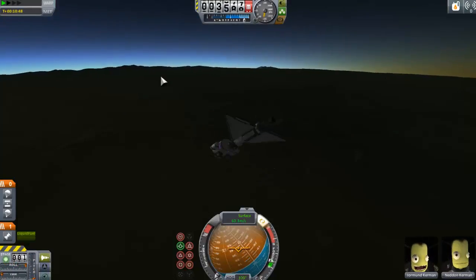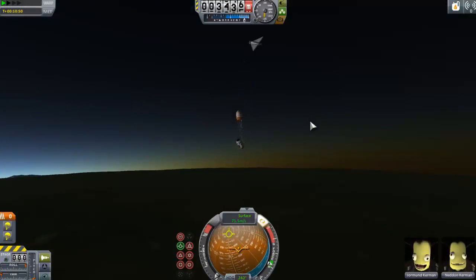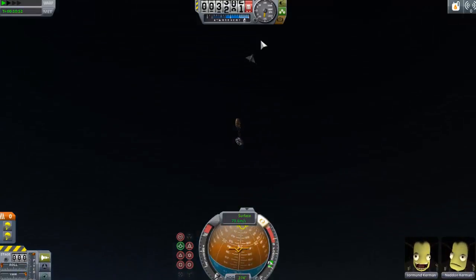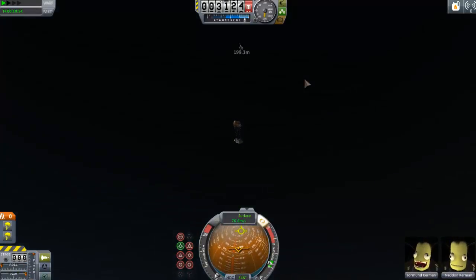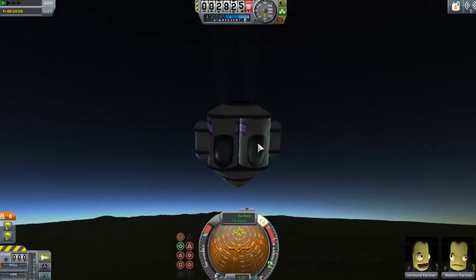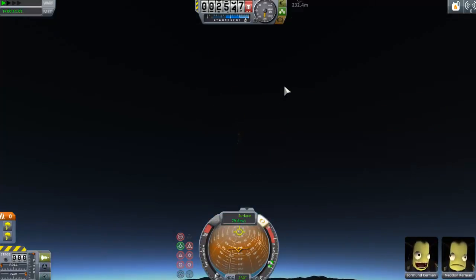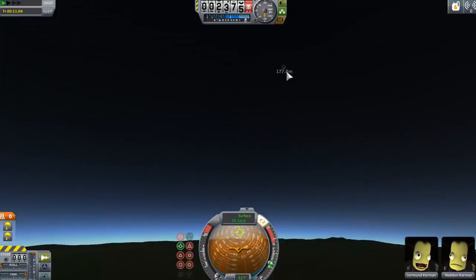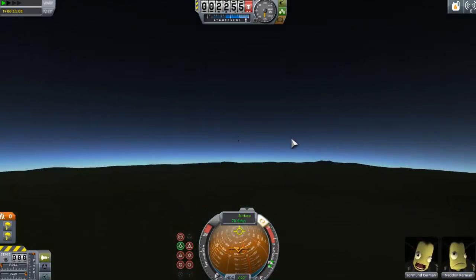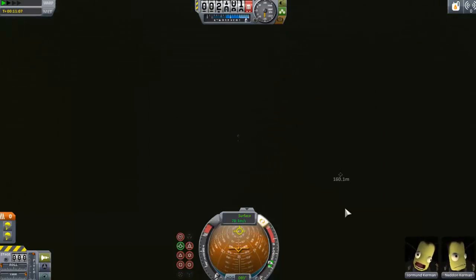Hmm. Well, let's ditch the lift stage and draw the parachutes. Now they're gonna fly away, and we're going to even more strongly drop like a rock, because now there's nothing to give us any sort of upward force. Oh, never mind. That looks like it's going right down. Yeah, because it's angled up vertically, so it's giving forward momentum, but forward is down for it.